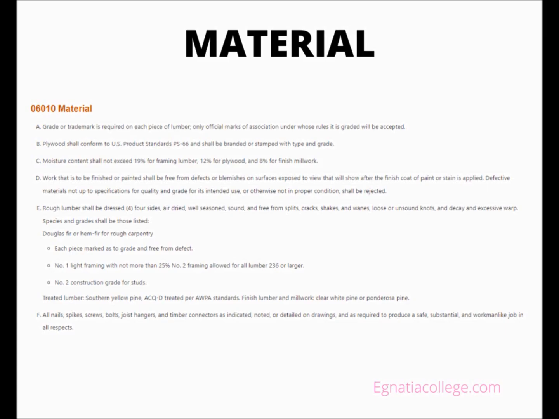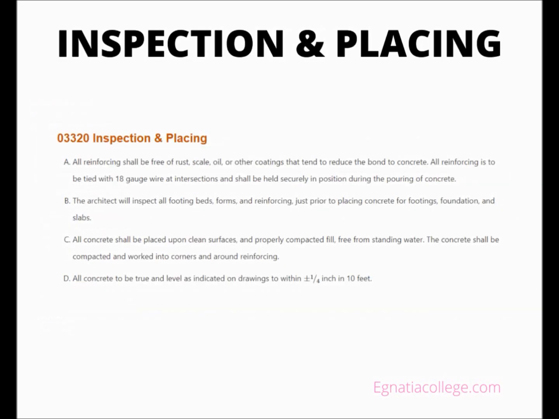All concrete is to be machine mixed in an approved mixer with a water metering device. Concrete is to reach a compressive strength of 2,500 psi after 28 days. Reinforcement. All reinforcing, unless otherwise shown or specified, shall conform to ASTM A615, grade 60. Wire mesh reinforcing shall have a minimum ultimate tensile strength of 70,000 psi, and shall conform to ASTM specifications A185, latest edition. Inspection and placing.